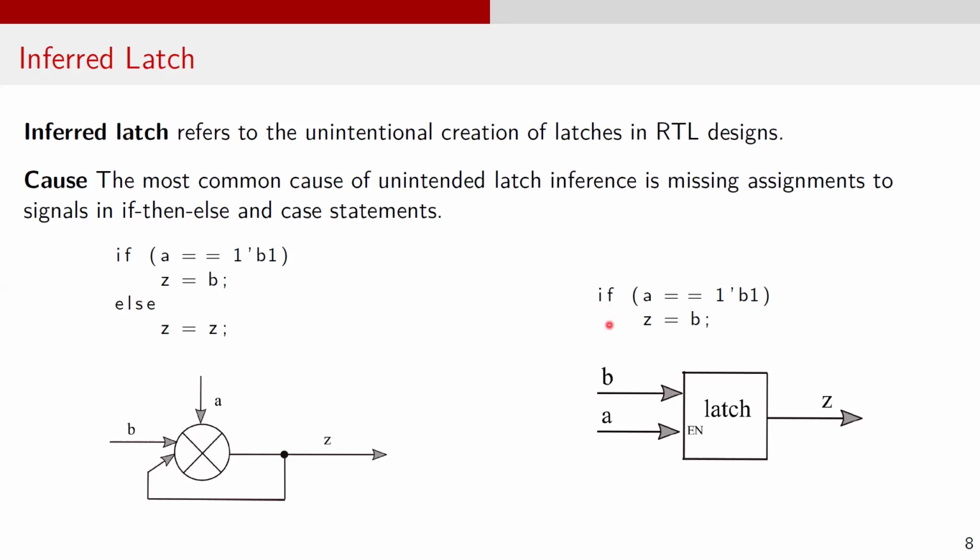Here we have two Verilog codes. For the code on the left, we have complete assignment for Z, which synthesizes to a mux, while the code on the right misses the else case and results in an incomplete assignment for Z. During synthesis, the synthesizer assumes that the value of Z is to be retained, and then it creates a latch. This unintentional latch creation is referred to as an inferred latch.